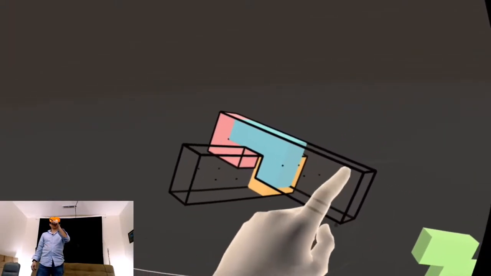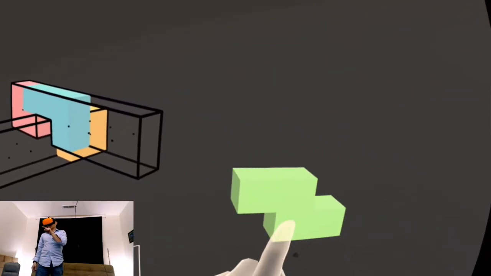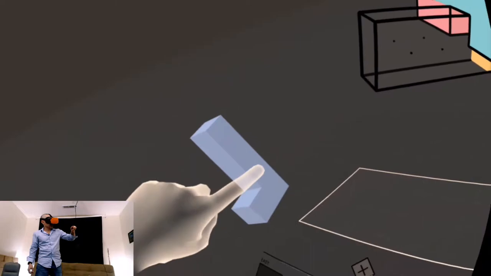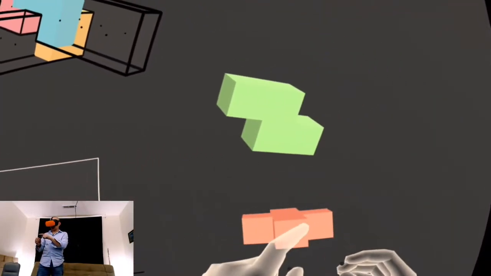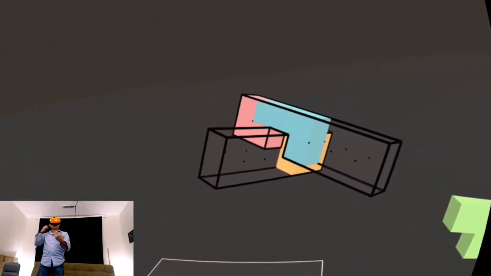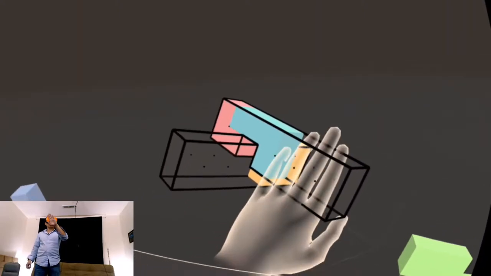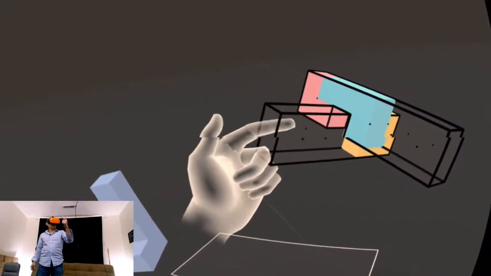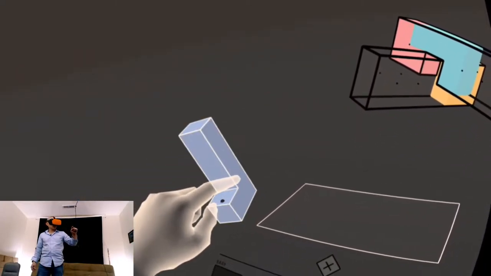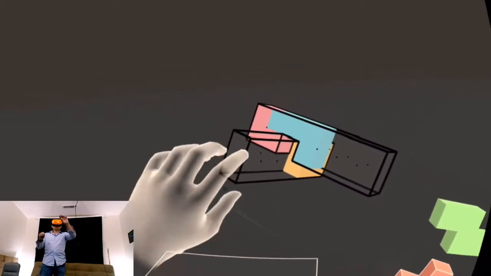One, two, three, four, five, six, seven, eight, nine, ten, 11, 12. What? Oh. 10, 11, 12, 13, 14. What? 1, 2, 3, 4, 5, 6, 7, 8, 9, 10, 11, 12, 13, 14. All right, so let's see, what do we got?